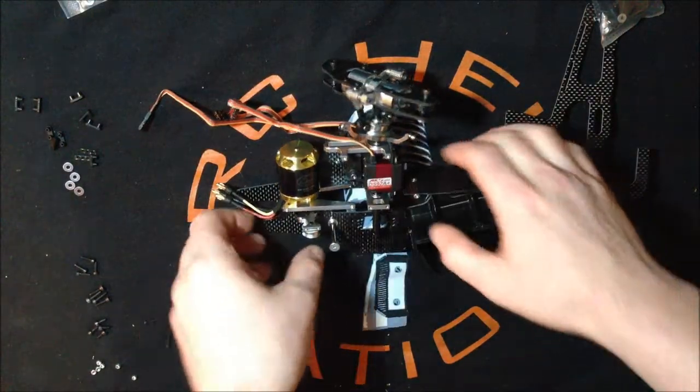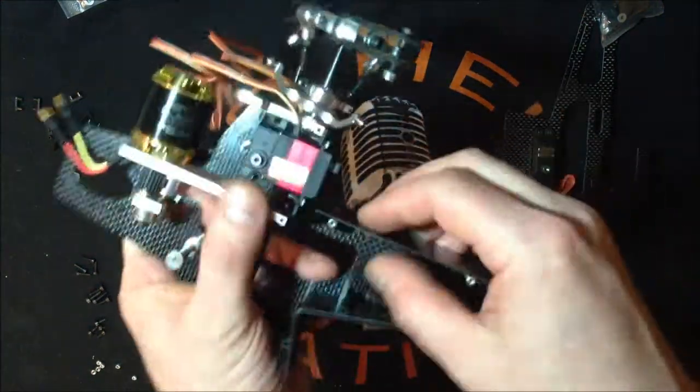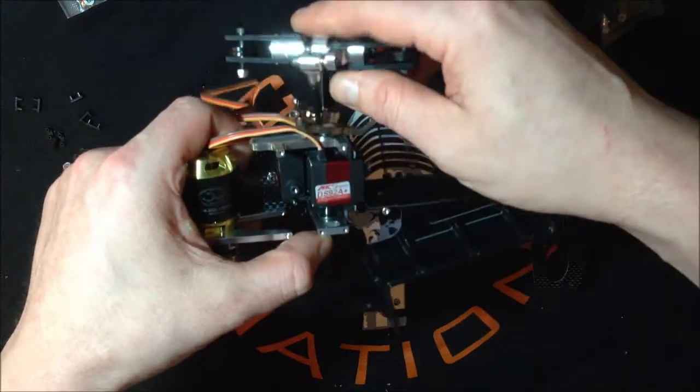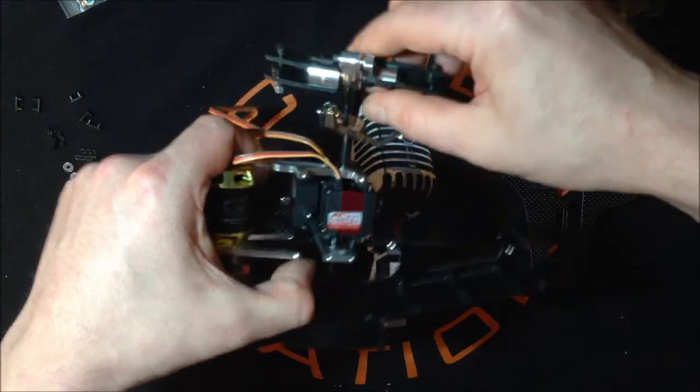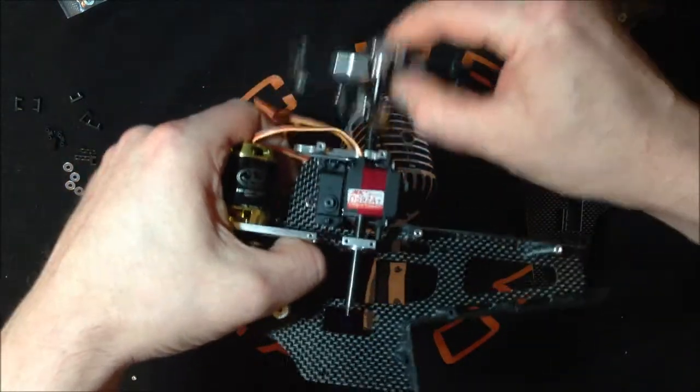Alright, now moving right along. I've tightened all of these 8 screws around the two main bearing blocks here and made sure, look at how smooth that whole thing moves. So make sure it moves like that.